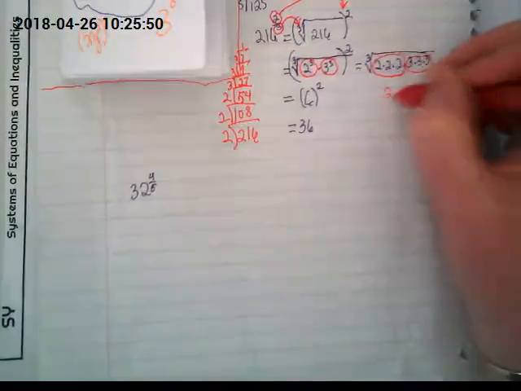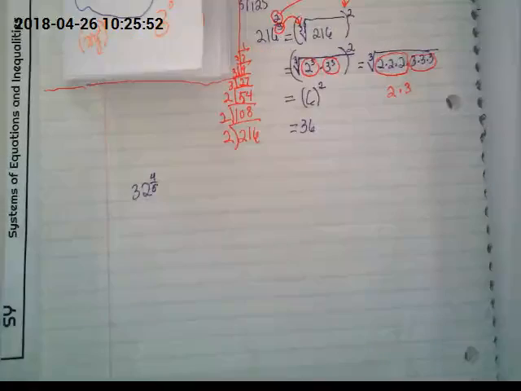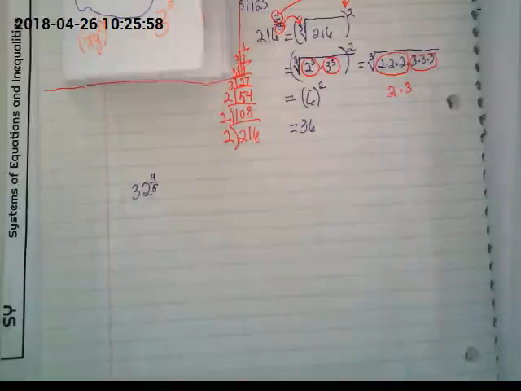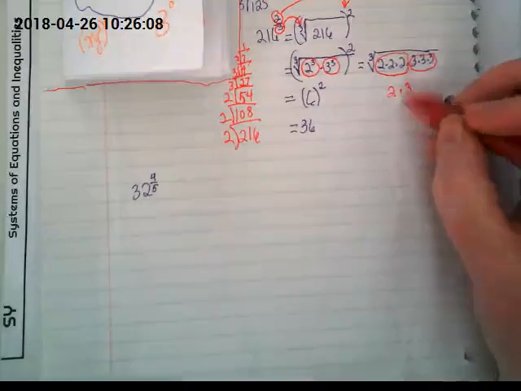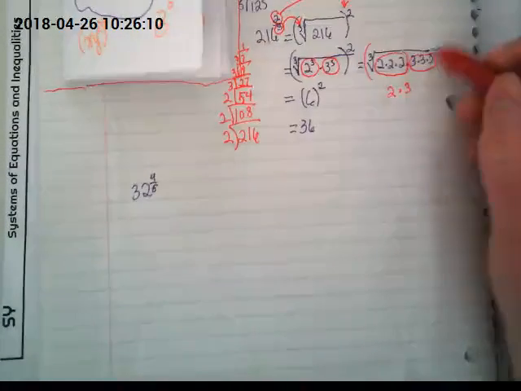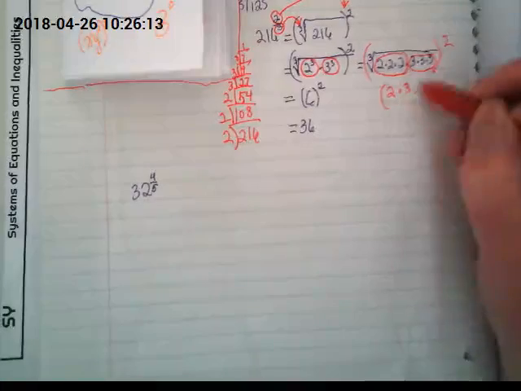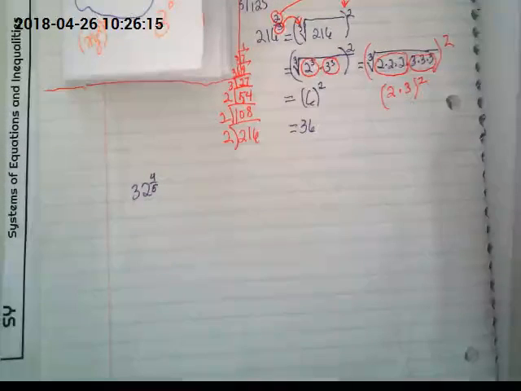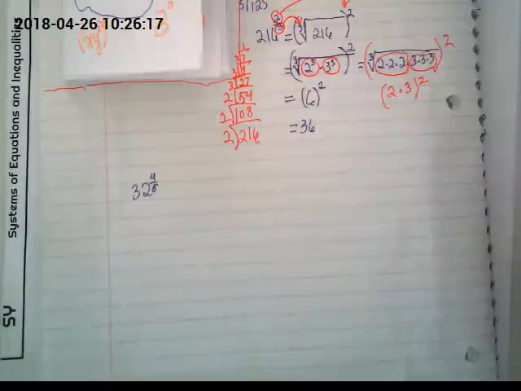And then I get 2 times 2, I mean 2 times 3. And since there's nothing left inside, the radical disappears. Remember yesterday when we started off with the square root of 16, you told me it was 4, which we know. There's nothing left inside the radical, so it goes away. Since this whole thing was squared, when I pulled this out of the radical, it still has to be squared at the end.